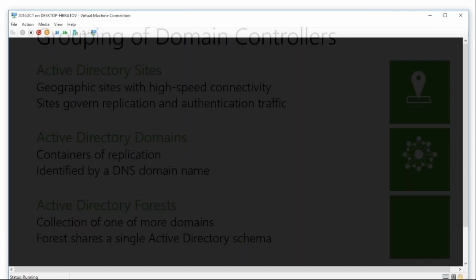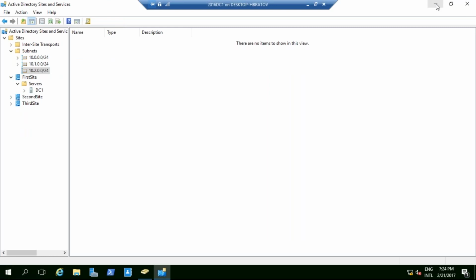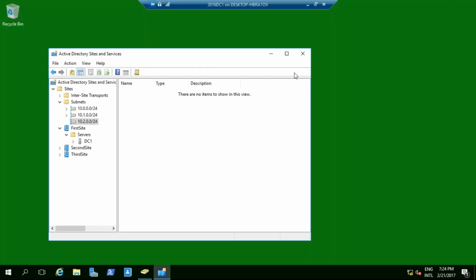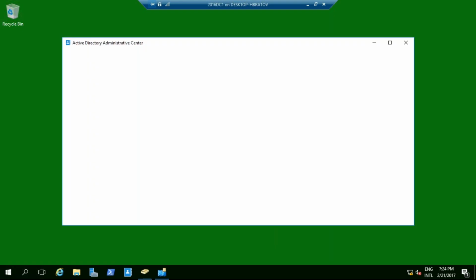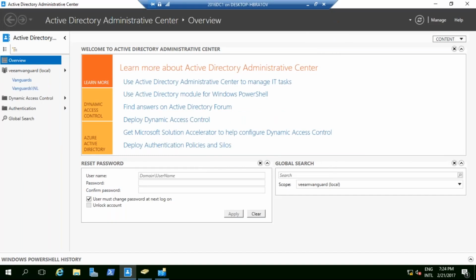It is actually fun, and I'm kind of a fan of the new tool because this is the old tool, and it's a Microsoft Management Console snap-in. You can add task pads and stuff like that. You can delegate it, but it still isn't as cool as the Active Directory Administrative Center. I apologize, it takes a little bit longer to start, but then you've got the full feature set of Active Directory right here. So you can still delegate stuff. There's still the reset password stuff that you see here. If you're an account operator, this will work right off the bat. You can just use that. You won't have to click anywhere. Just use that, reset someone's password. It's not a problem.